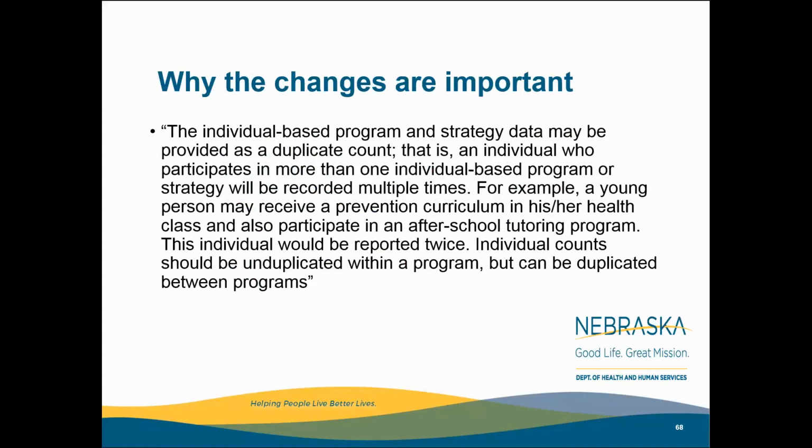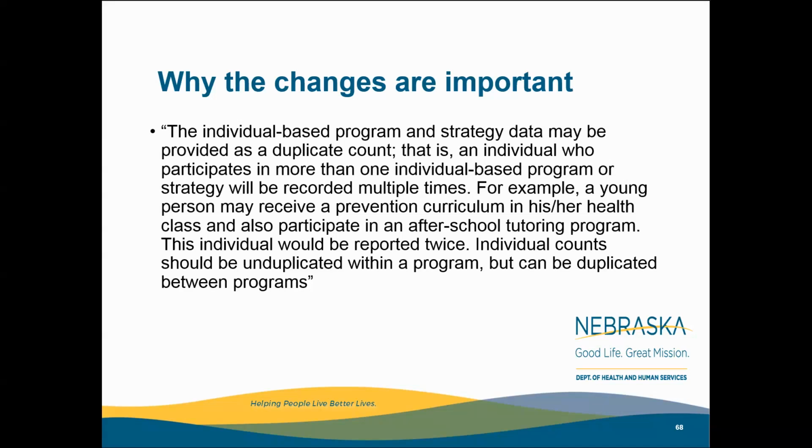Okay, so when we're talking about these individual-based activities that happen over and over again, on the screen is a quote from guidance that we received from SAMHSA. Basically what it is getting at is that we know that we don't have a big brother program that makes sure that every single child is tracked across their lifetime, and we don't know how many times a single child has received a prevention intervention. But what we can do is not duplicate as much as we possibly can in our counts.